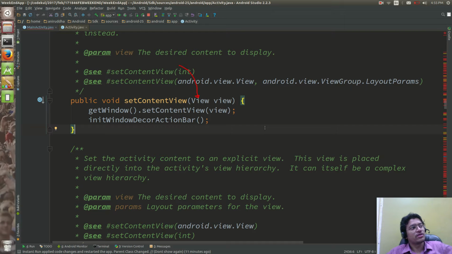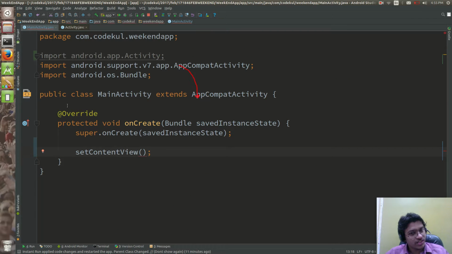In the last tutorial, we had seen some basics about activity. I'll come back to activity afterwards, after getting what we mean by view. I'm going step by step. Set content view is there, but it is demanding the view. Before using any view, we need to understand what we mean by view. Let's start discussing the view.